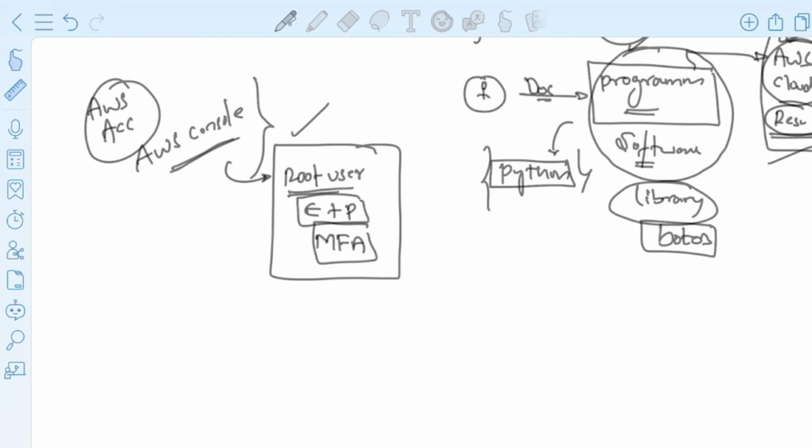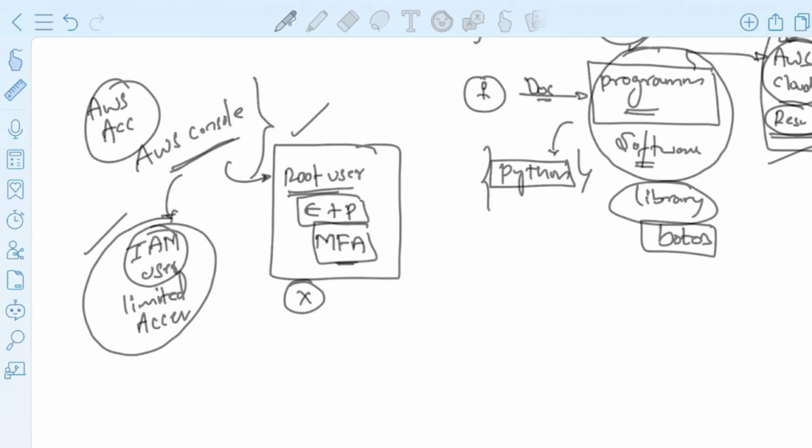Even though it is protected with MFA, which is multi-factor authentication, it is not a best practice, right? So we will see how to overcome this by logging into the same AWS account using IAM user credentials with limited access, where we are following the principle of least privilege. So we'll try to understand this concept in the upcoming days. I hope it is clear to everyone.